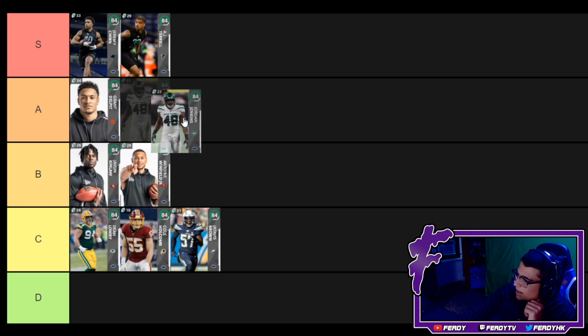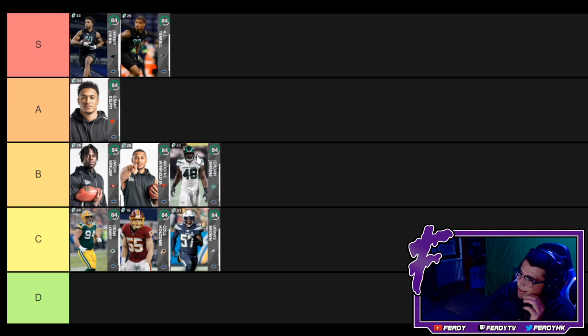I don't think he's A or S tier, but I think he's definitely a low B, probably a mid B player. I think he's definitely just a solid option. Can stop the run. Can't really play coverage, but he can definitely stop the run and rush the passer a little bit. So Jordan Jenkins definitely B.